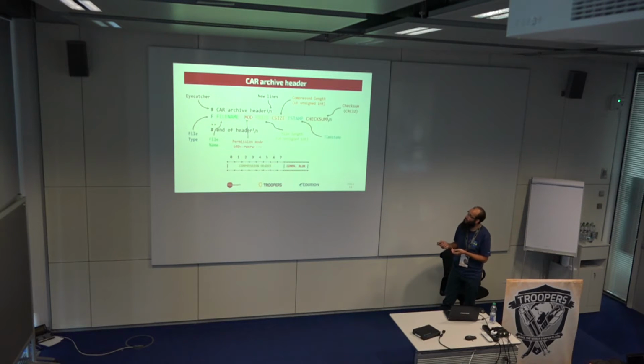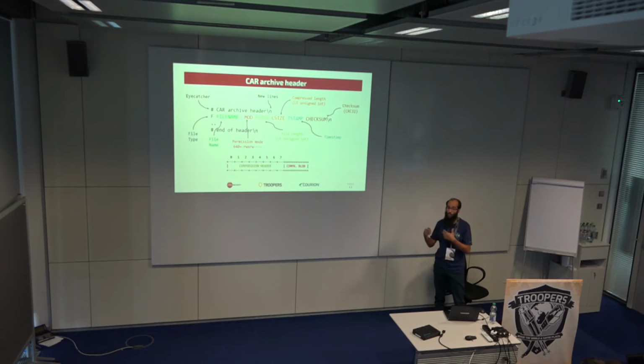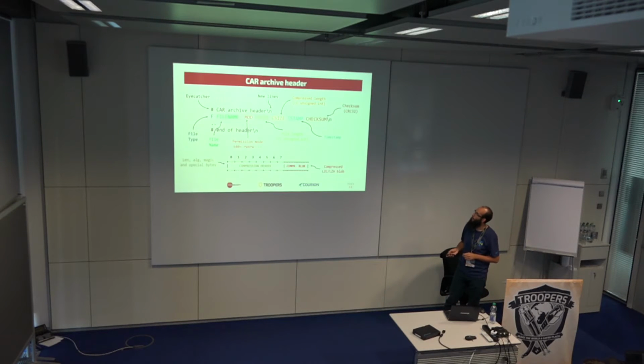So if you open this file, you will find this header with one entry for each of the files that is inside the archive. And at the end, what you will find is the compression header, which is the 8 bytes that I mentioned, and the blobs for each of the files. Each of the files in the header are put one after the other in the same order. So if you want to read this file, it's just a matter of reading first the archive header and then skipping to the file that you want to extract, and that's it. And you have all the information that you need.